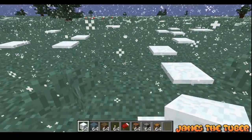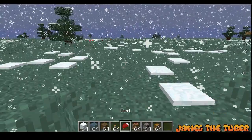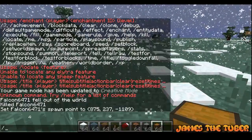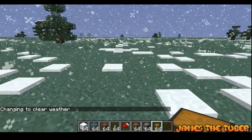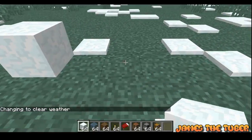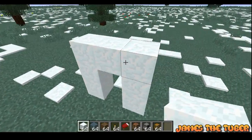What you will need for this build is some snow, some light blue stained glass, spruce wood planks, torches, a bed, crafting table, furnace, and a chest. That's all you'll need. I'm gonna just make the weather clear because the snow is kind of annoying if you're trying to do a tutorial. So, you want to start off by placing snow in a doorway shape and then placing one on top.